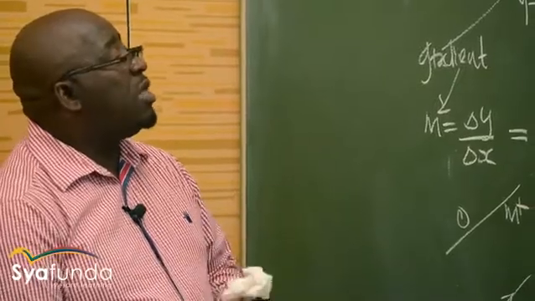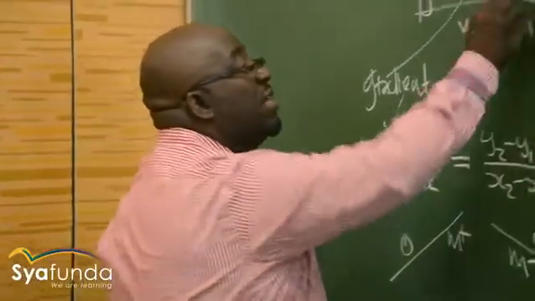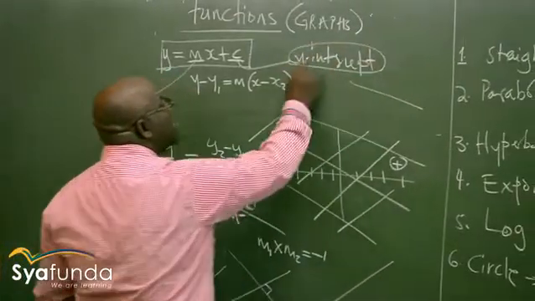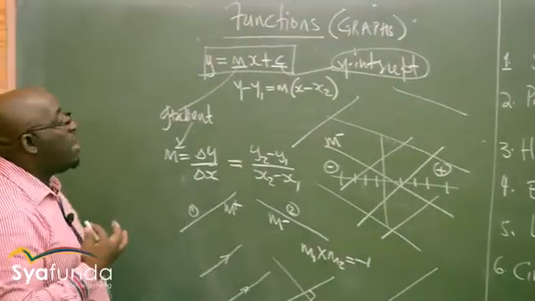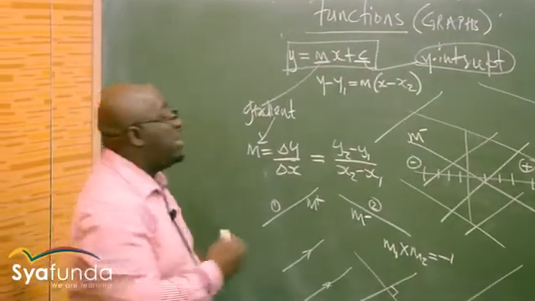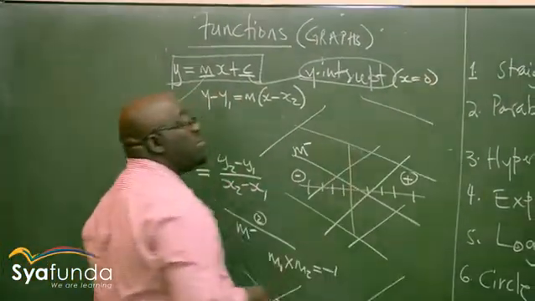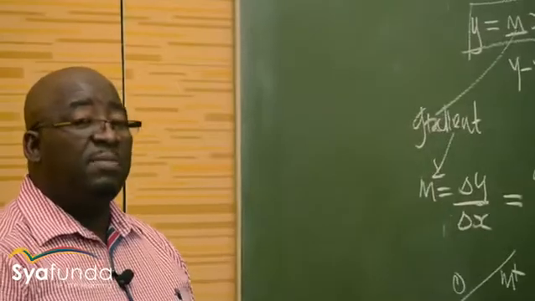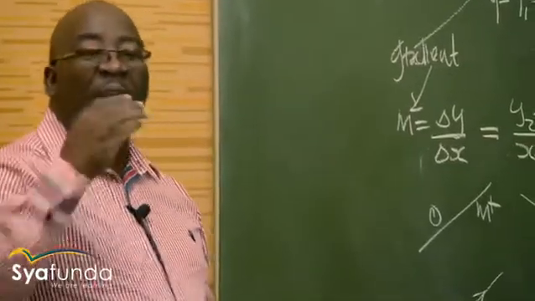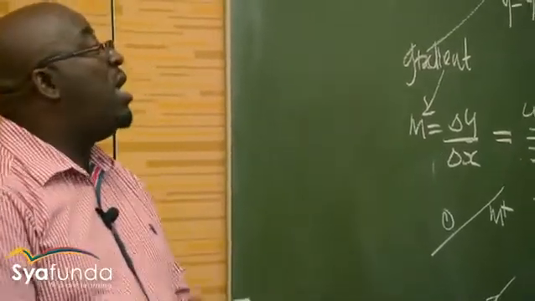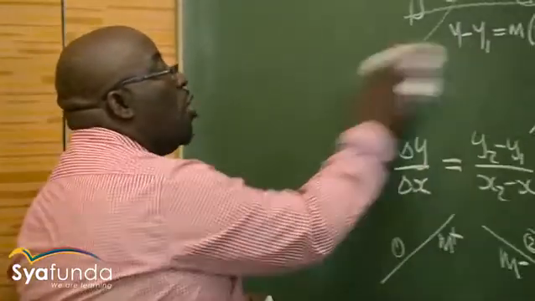Now, let's move on to the Y-intercept, the C. Y-intercept, we use the symbol C. Whenever we are looking for the Y-intercept, remember one thing and one thing only. You just have to make your X equal to 0. Then you'll be able to find it in that way. X-intercept, you make Y equal to 0. Y-intercept, you make X equal to 0. Let's take one example or two.